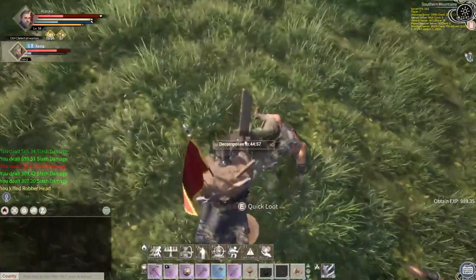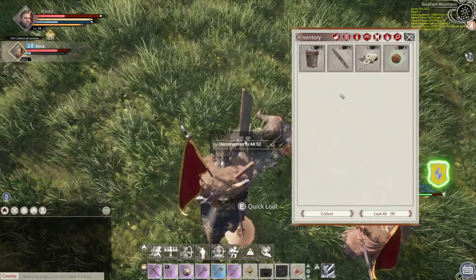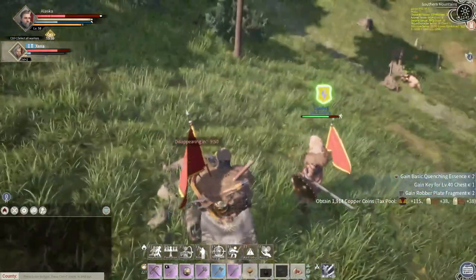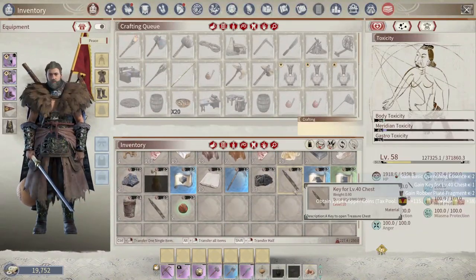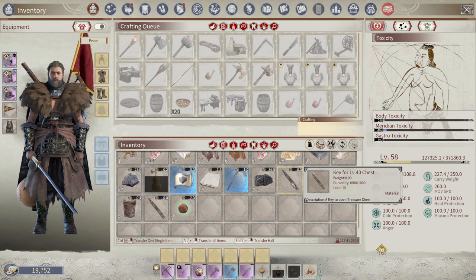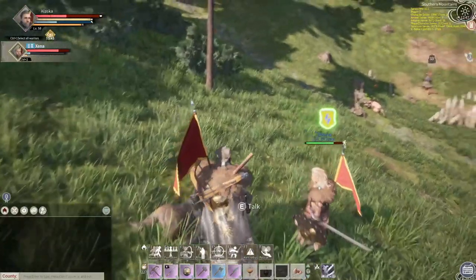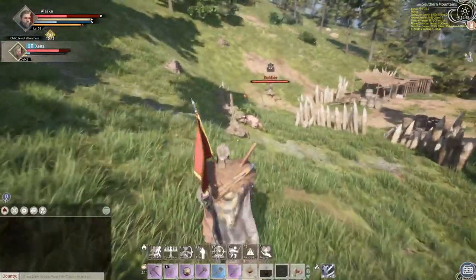Oh, there we go, finally. What is that? A key. Oh, finally. We have us a key. And we have... Oh, I got another key. I don't know where I got... Was there two keys on him? We have all kinds of fragments.